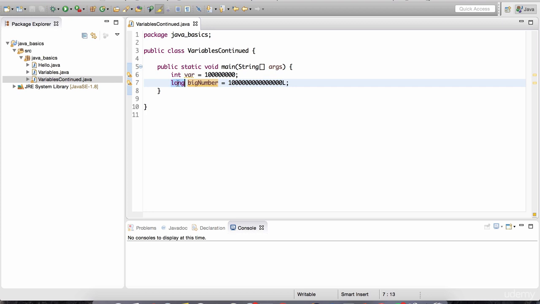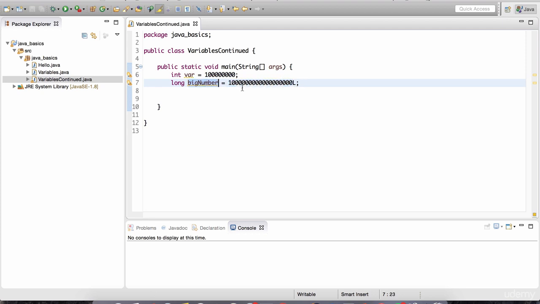So with the long data type, when we have large numbers like these, you just want to add an extra L at the end. Now, of course, these require a lot of memory when the computer program is running. The capacity for this variable is very high, right? It can store very, very large numbers. I can continue to add zeros here. I think that's a little too many. So it has a capacity of a number this large.